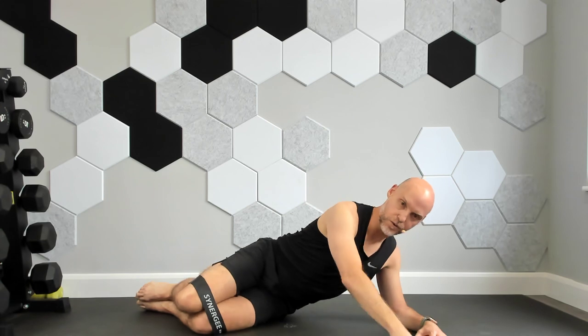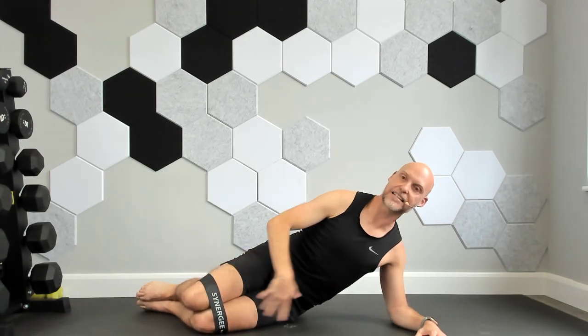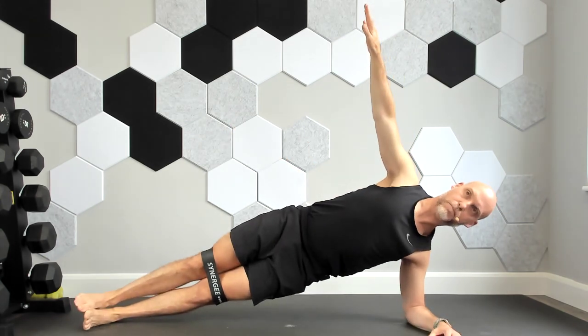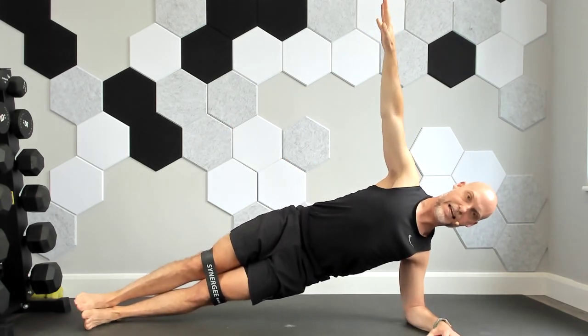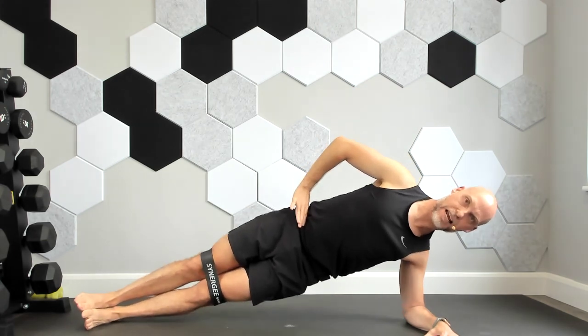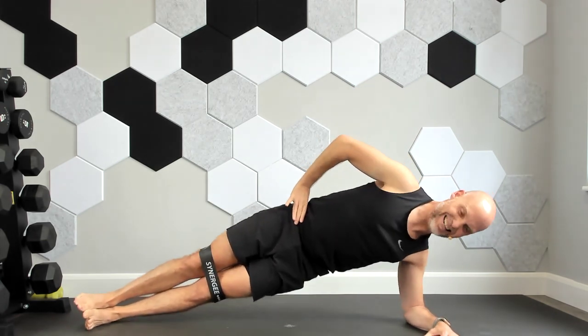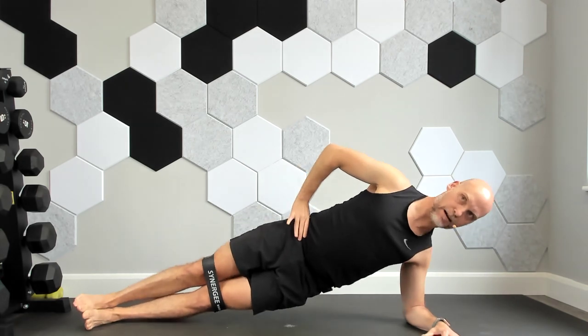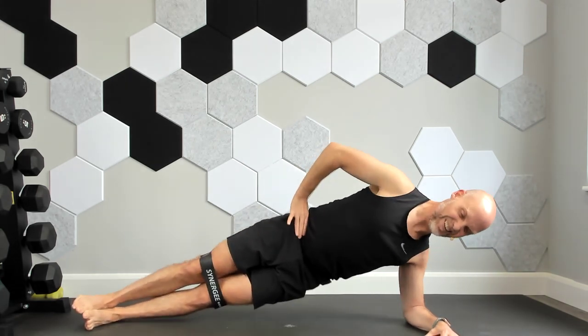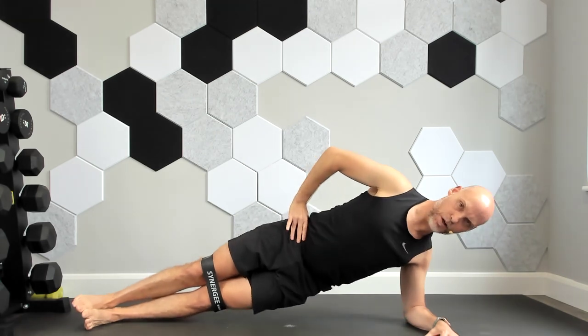We're going to go into a full side plank. Now keep the band on your legs. I know we can either stagger the legs or have the feet on top of each other. So bring yourself up to plank. Hold it there for me. Stay. Put your hand on your pelvis. Now lower and lift. 10, 9, 8, 7, come on, 6, 5, 4, 3, 2, 1.